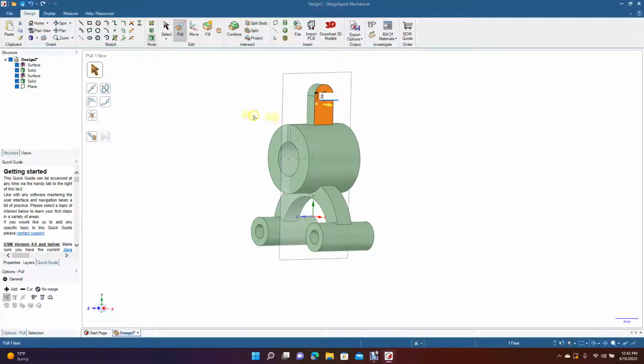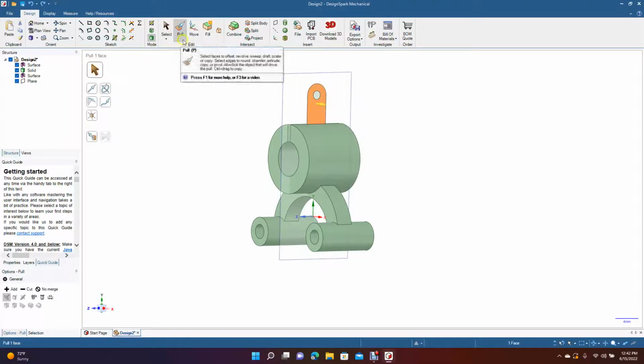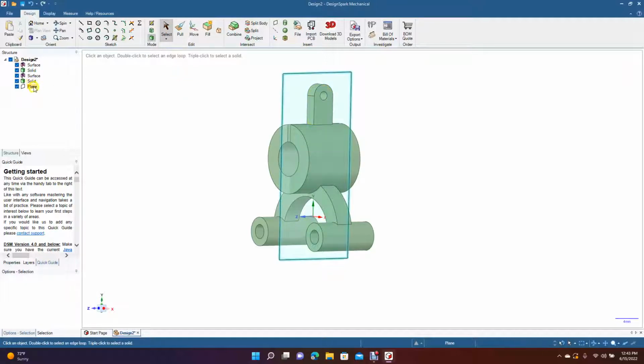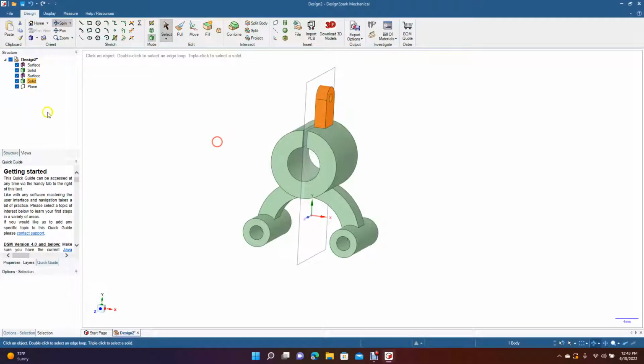Oh, actually, undo. Let's go select the click off. Okay, undo that, undo. Okay, before you pull this, let's go ahead and click on it. Go to pull, come over here to no merge. Make sure you select that, then type 2, enter, and then select the click off. Okay, now you have a solid there, and I'm going to use that solid to move another copy over here to the other side.